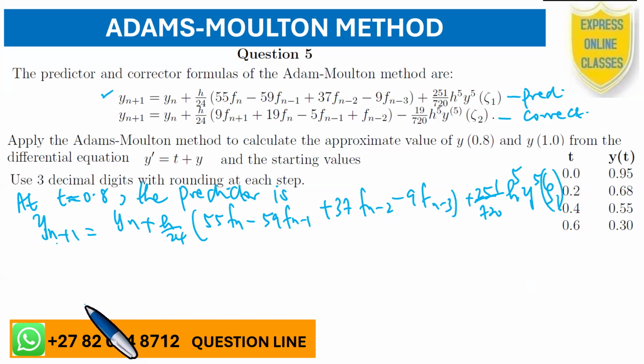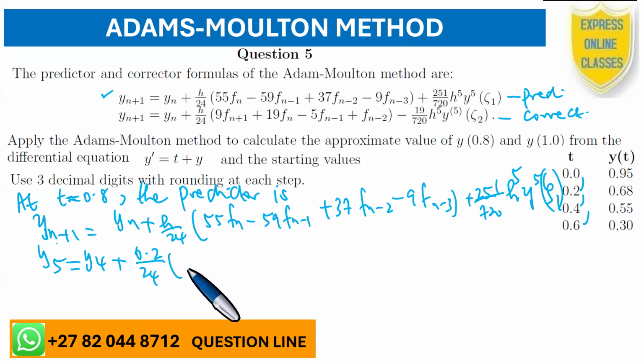So now let's deal with y. Okay, because this is y1, y2, y3, y4, then we're going to do y5. And then if you do y5, n is what? N is 4, giving us a y4 plus the h. The h, you see the difference is 0.2, 0.2, because if you look at 0.4, then you add 0.2 to get 0.6. So our h is 0.2 divided by 24. Obviously, this one, Adams-Moulton, is something you know very well.